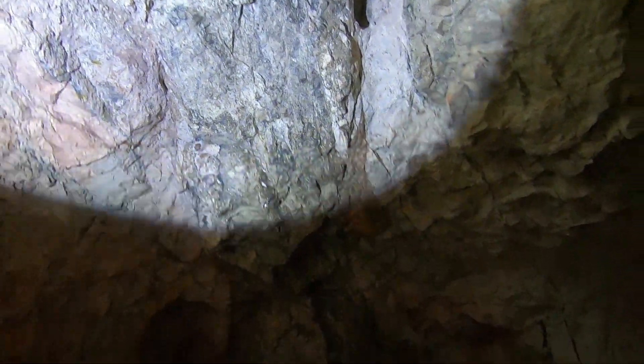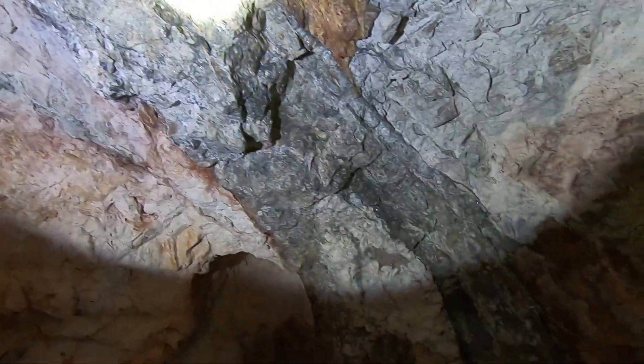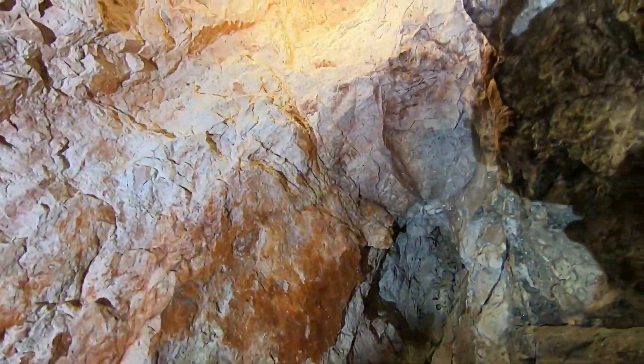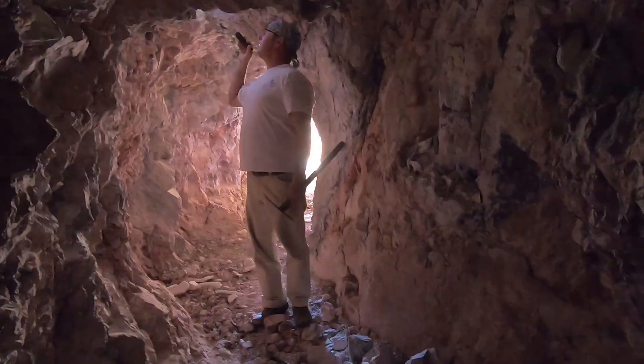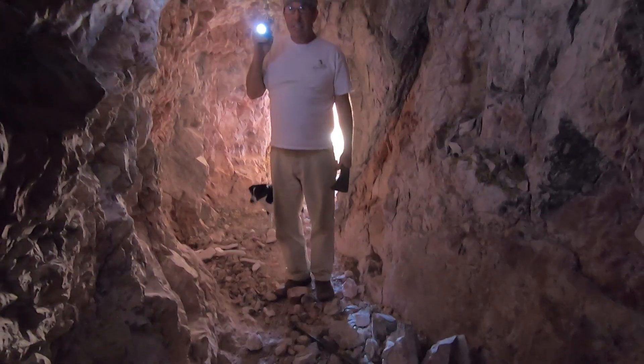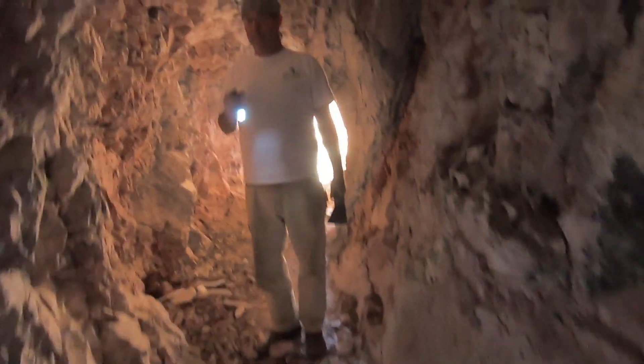It looks like they're on the side of the black calcite vein, working in this white, quartzite and clay-like material — that's either a fault gouge or a secondary deposition, both of which would enrich it. Then they're coming off into this pink mass here off the calcite again. Interesting. If I was to come back and work this mine, instead of building a storage shack, just put a door on this entrance and this could be your giant storage room.